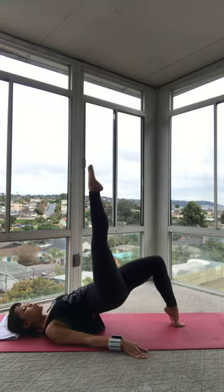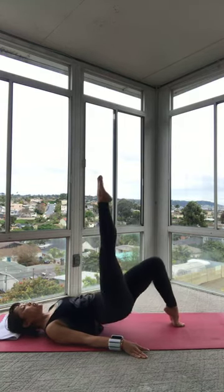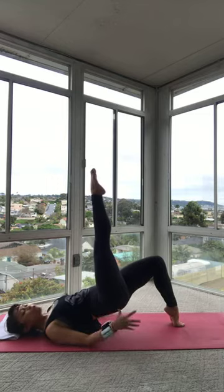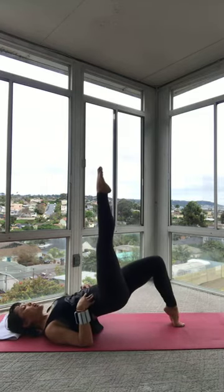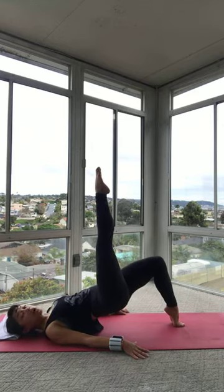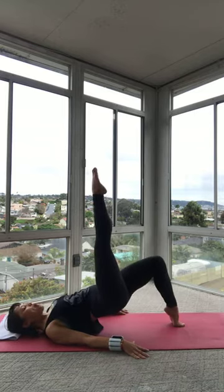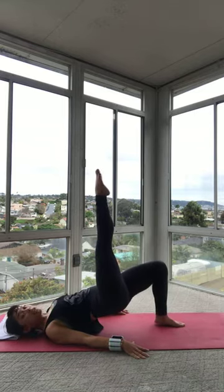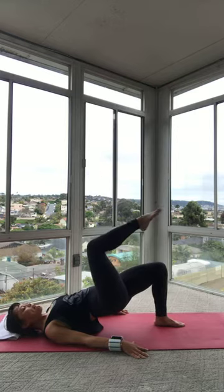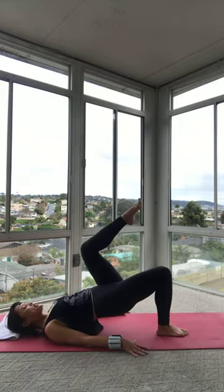Then you're going to tap your booty down. Exhale, lift your booty all the way back up. So you're on the right tippy toes. Your left toes are pointed to the ceiling. Your booty is coming down. And then you're squeezing the back of that right leg to lift back up. Make sure your hip bones are level — they come down together, they go up together. Exhale, lift. Inhale, tap. Exhale, lift. We've got four more. Inhale, tap. Exhale, lift. Last three. Exhale, lift. You got it, you guys. For two. Should be feeling that right leg starting to burn. Last one. Come all the way up. Hold it up there. Lower your right heel. Keep your booty lifted. Bend your left leg. Set that foot down. If you need to lower your hips for a moment, do it. Otherwise, go back into that march. Right leg up, set that foot down. Left leg up, set that foot down.